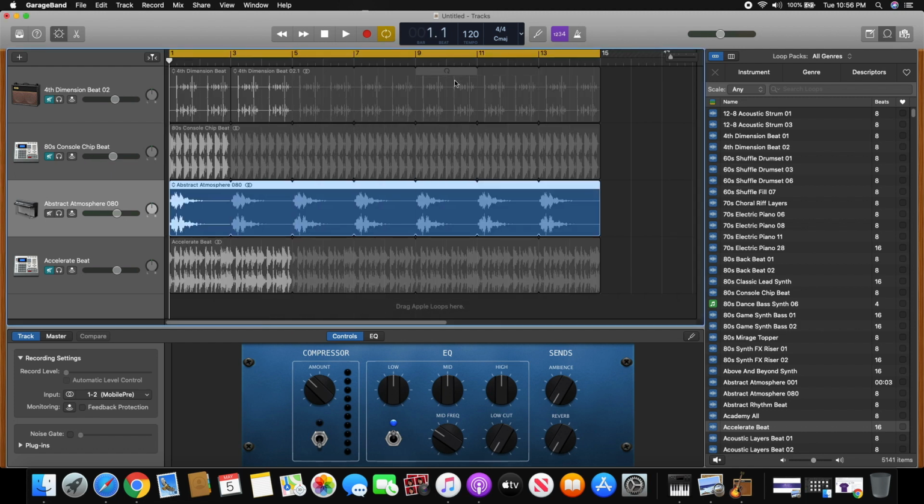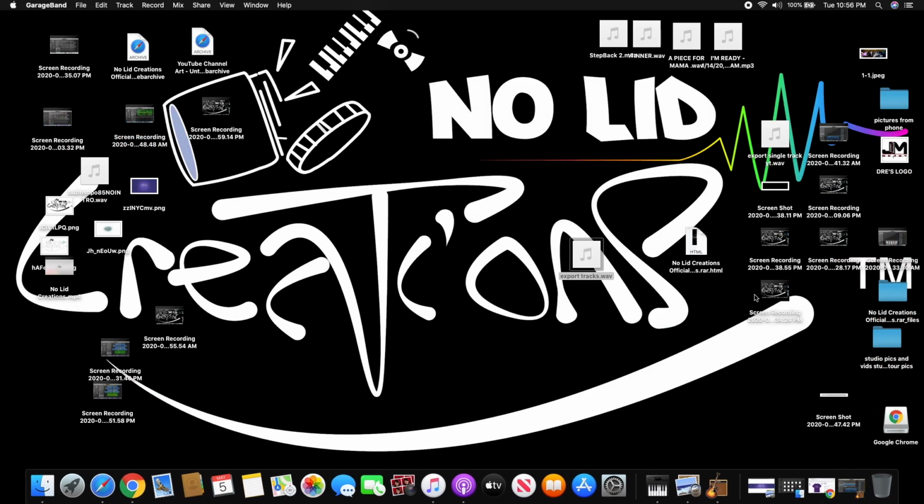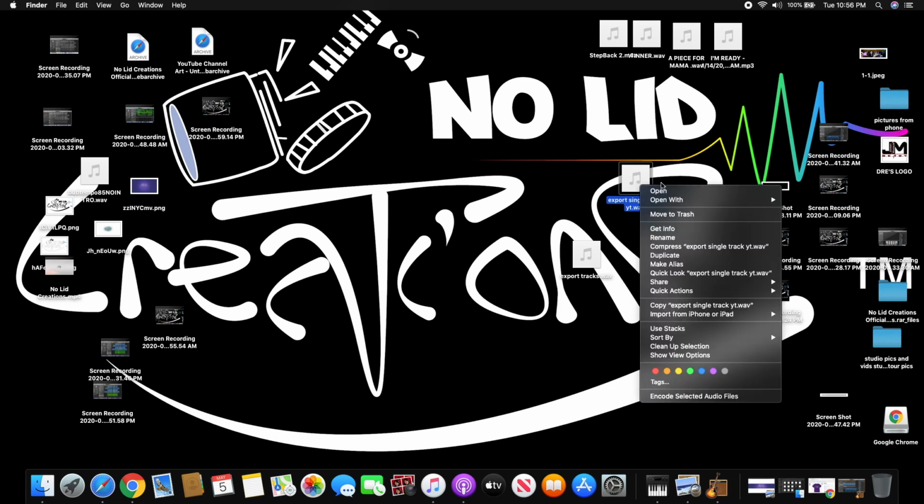And that went lightning fast because it was short and it was only one track. All right, and we're going to go ahead and minimize, and let's find that single track. All right, let's go ahead and play it. All right, sounds pretty good. So again, we can just hover over it, drop down, share it however you desire.